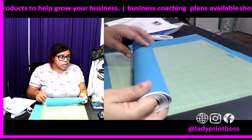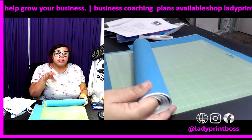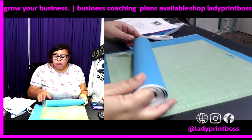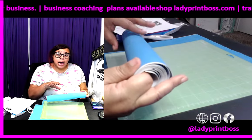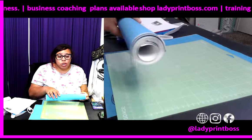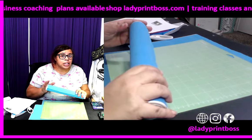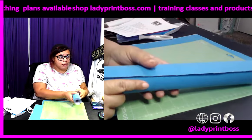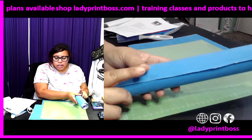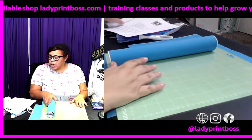What are the cut settings that I found for the Silhouette Cameo? Your settings may be a little bit different. I did not go by the instructions that were given to me because we are testing the flock to see what are the best settings. So it's 2 yards. I've already cut 2 templates off of it, as you can see. So we got two yards of the flock.